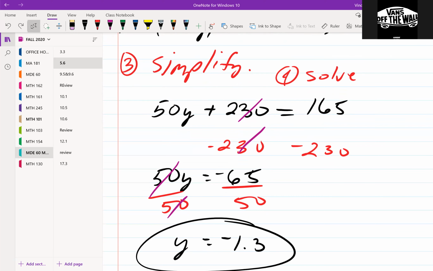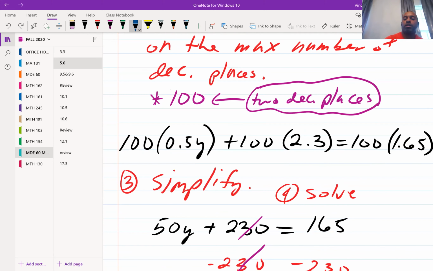I have a question. Yep. When you put 100 in the ones that only had 1 decimal place, you still multiply it by the one with the most decimal places? Yes, because you can't do something to one thing and not do it to the other things in mathematics, or you're going to change the problem. You're going to change the equivalency of the equation. So whatever you do to one, you have to do to all. If I were to multiply by just 10, that wouldn't get rid of this decimal place over here. That would still be 16.5. So I have to multiply by the most in order to get rid of all the decimals. Okay, thank you.